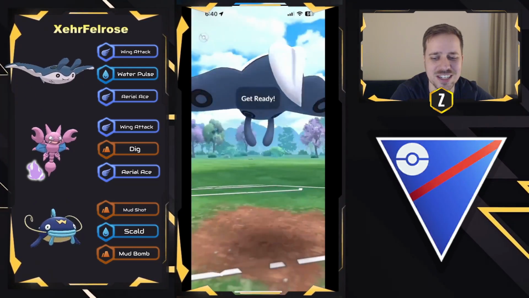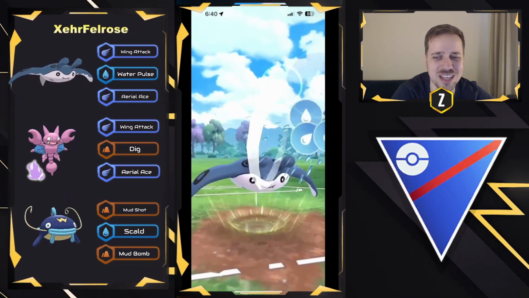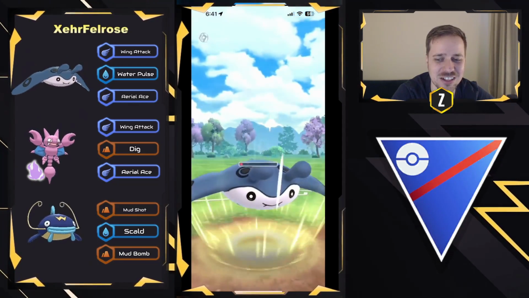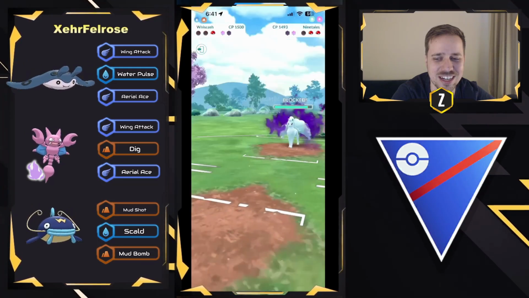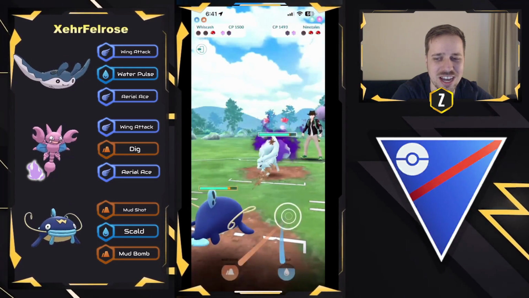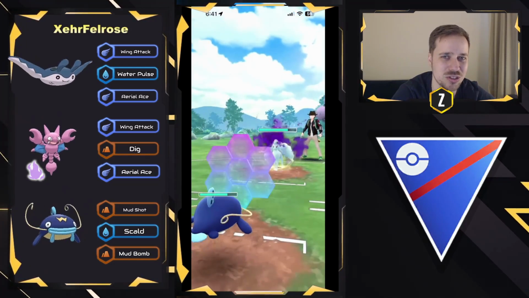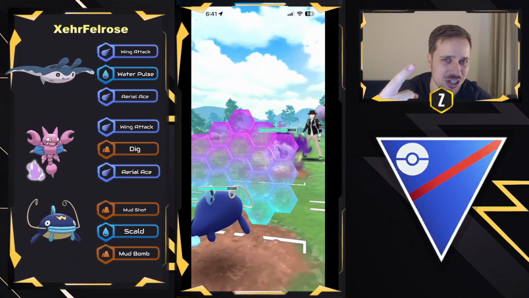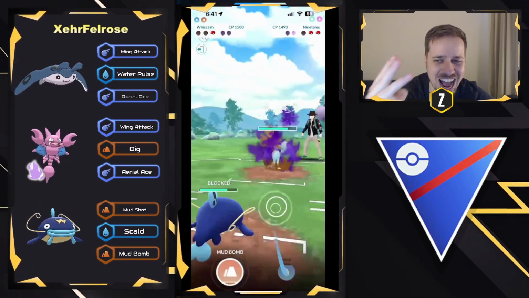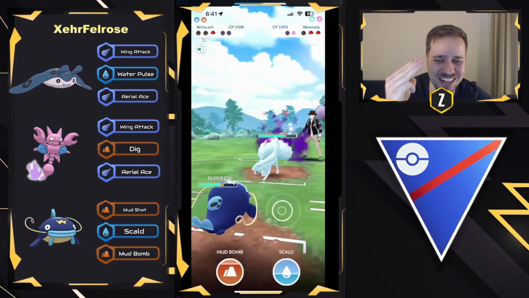That's even worse, as a Water Pulse is going to be coming through. Shadow Whiscash has a very tall order in front of it as it does get a shield. And this is going to be a close game because Whiscash needs 3 Scalds, right? 1 for the shield, 1 for the Ninetales, and 1 for the Mandibuzz. And I don't know if it's going to be able to do it in time.